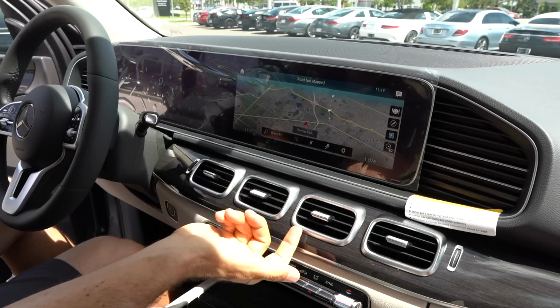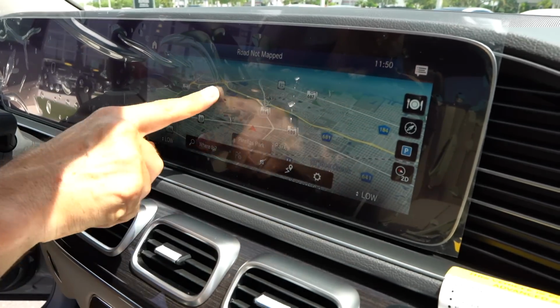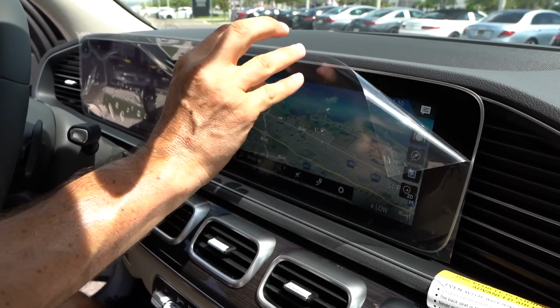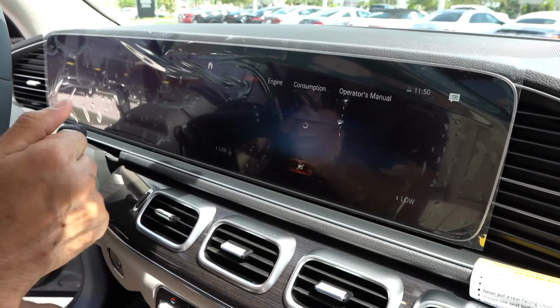We could go into navigation, Apple CarPlay, Android Auto. There we are in St. Petersburg, Florida. There's an airport over there if you need to get over there, but very, very easy to get through. If you're wondering, well, what's that over the screen? That's just a PDI film. So I want to keep that on there so I don't get yelled at by anybody, but very easy to swipe through. We could go into info, very nicely done.